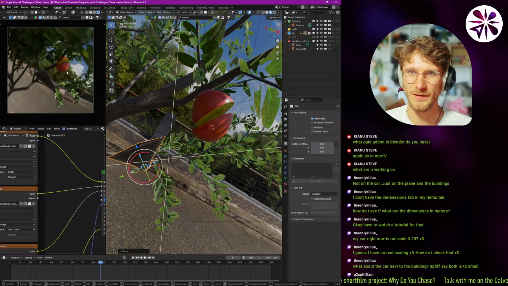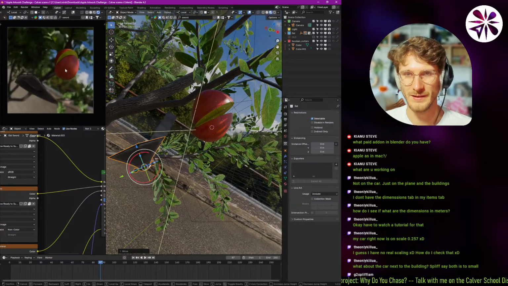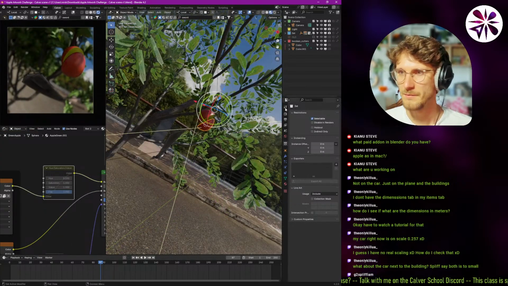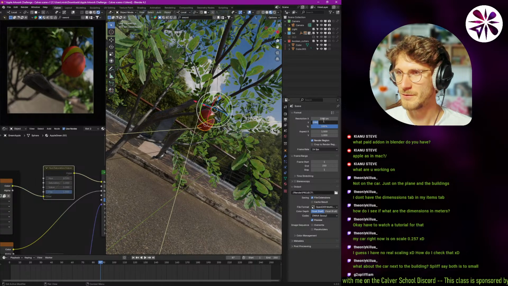Getting all the information I want in the frame is kind of difficult. I'm struggling with that a little bit here. Maybe also a different frame would work better.